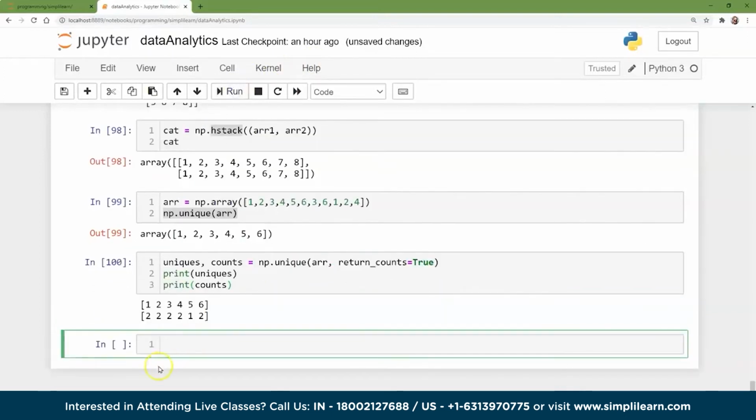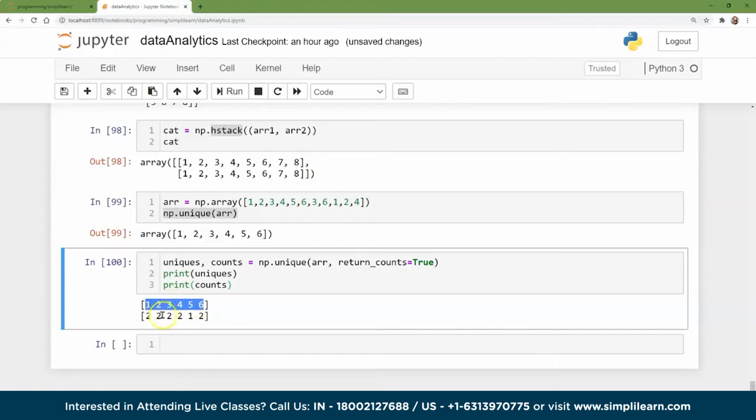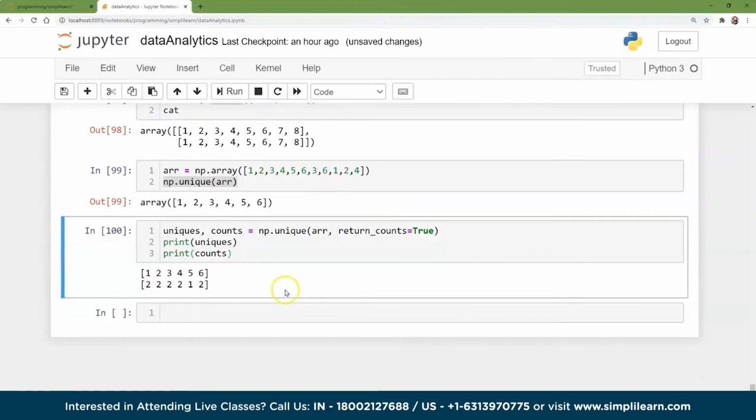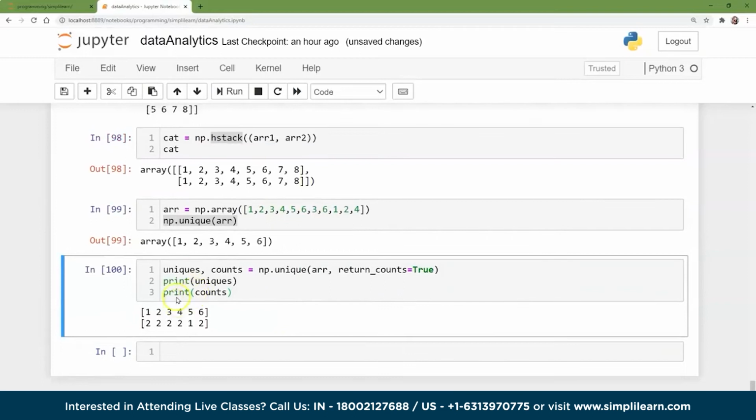When we run that, you can see here we have our unique values 1, 2, 3, 4, 5, 6, just like we had before. And then there's 2 1s, 2 2s, 2 3s, 2 4s, 1 5, 2 6s, and so on. And you can go through and actually look at that if you want to count them. But it's a quick way to find out your distribution of different values. So you might want to know how often the word "the" is used versus the word "and", if each word is represented as a unique number.